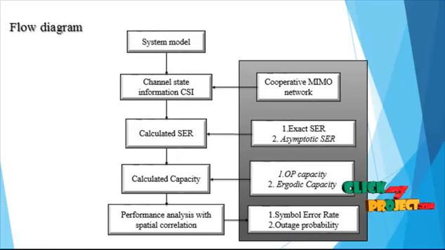In this system model, consider a cooperative MIMO network composed of U users sending information to a common destination with the aid of decode-and-forward relays over a flat Rayleigh fading channel. We use the channel coefficient matrix between the transmitter and the receiver. In the first phase, users broadcast over the channels to the relays and the destination in the first U time slots.